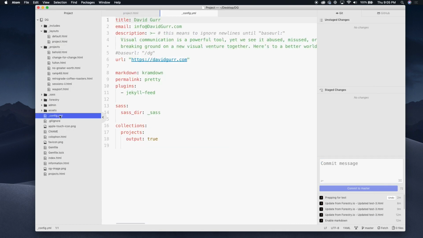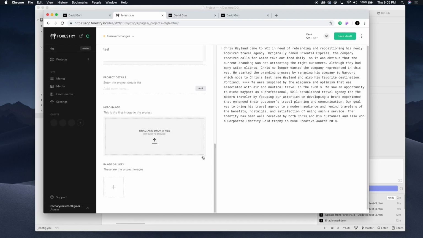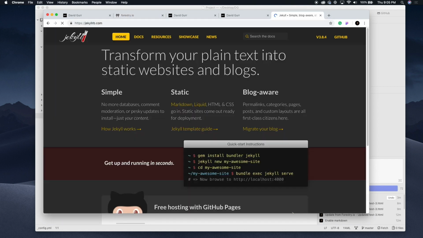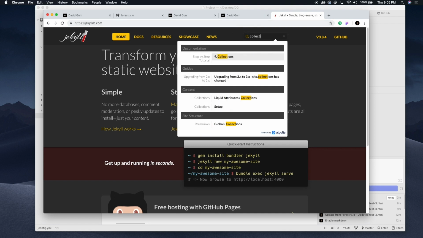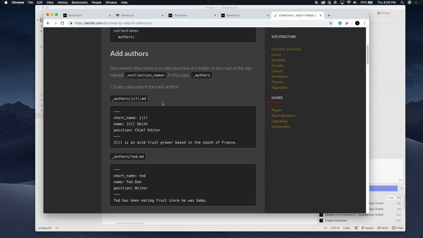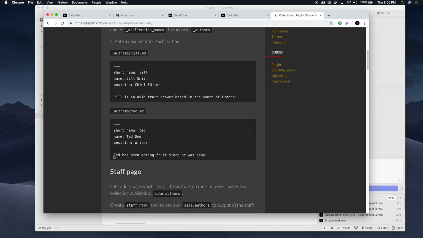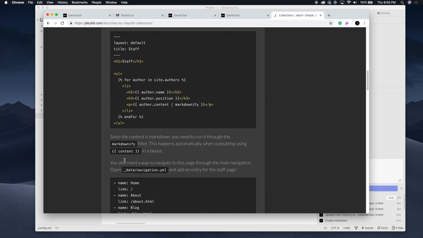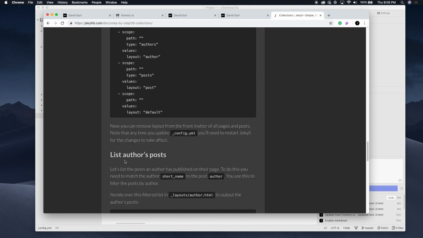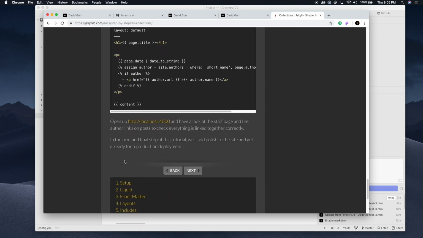What's in our Atom config file? Now, I mean, we could set that to be Markdown. Let's look up Jekyll and see what they tell us for their collections. Collections. Create a document for each author in Markdown. That's fine, but can we tell it to always be Markdown? Or does it just need to be done like that? I don't know. Oh, wait a minute.